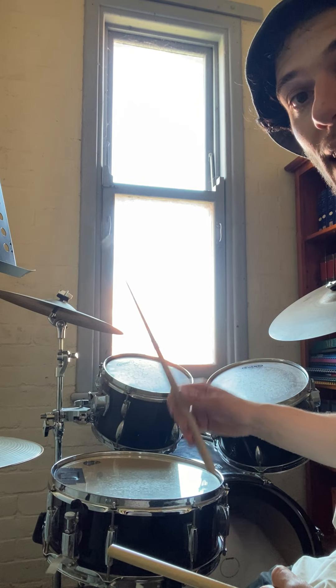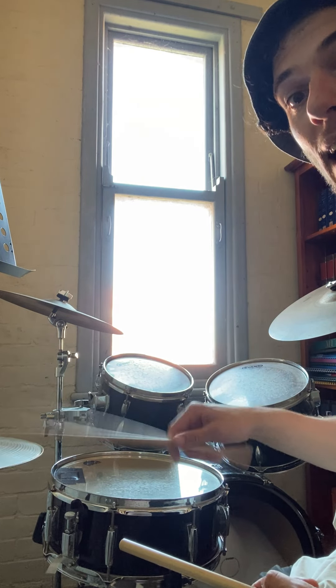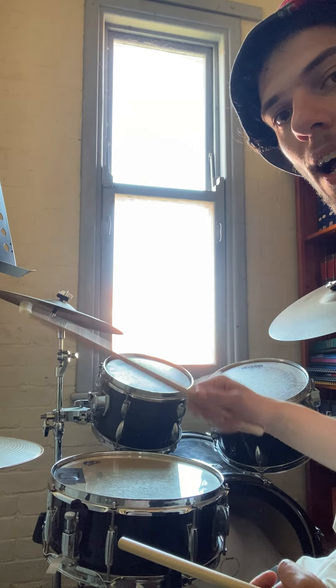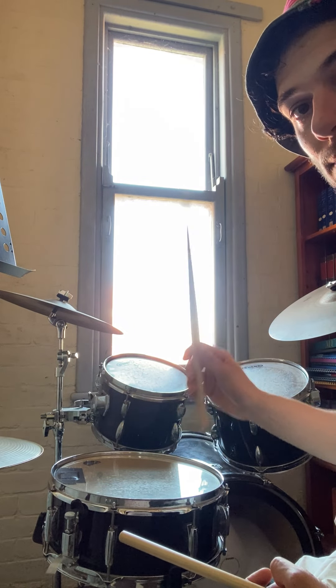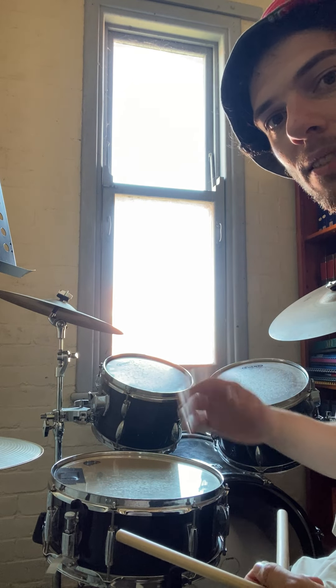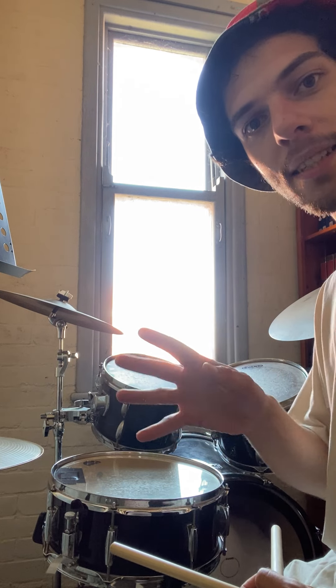It's the closing of the hand, and the timing of closing the hand, that generates the power. It's really important to know — it's not about hitting down hard. It's about timing the closing of the fingers to generate velocity and momentum in the stick, so that you get a nice solid sounding hit with very little effort or energy. That's a dead stroke.